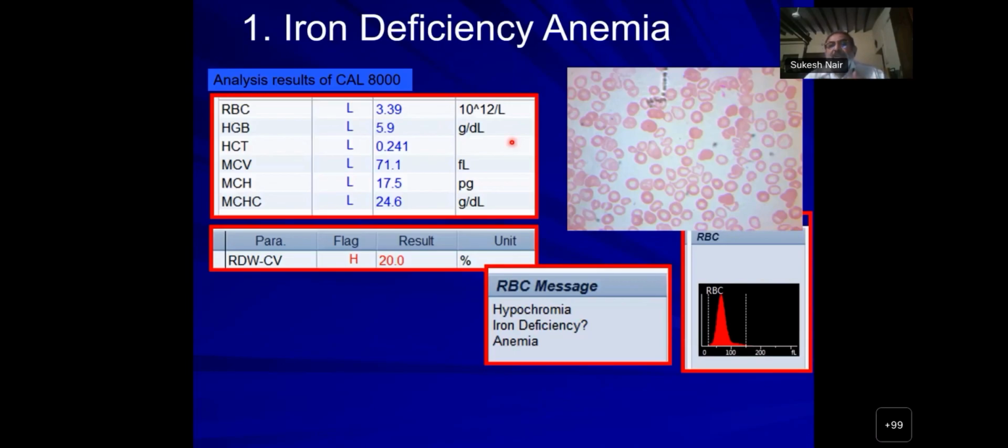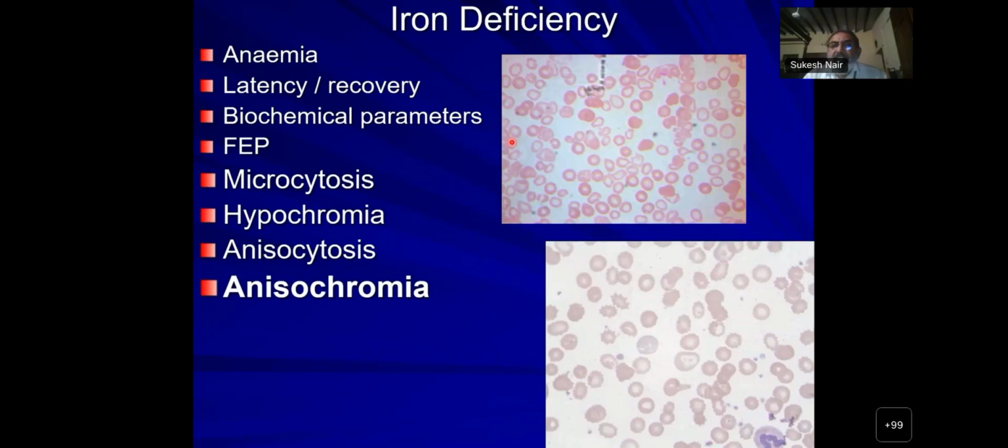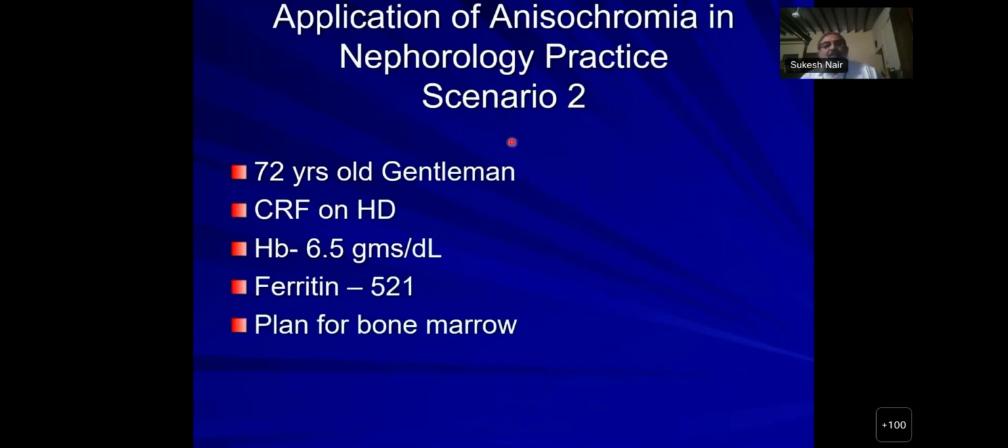low hemoglobin. But what I want to ask you is, looking at the picture, what is more obvious? Is it size or is it color? If you look at it, the difference in color is more obvious than difference in size. It catches your eyes. So one thing that I learned was that the best indicator of iron deficiency and differentiating it even from beta thal major, where we may suspect some anisocytosis, is anisochromia, because anisochromia will not exist in a clonal disease. It will only happen when the clone keeps on getting affected by differential iron delivery.